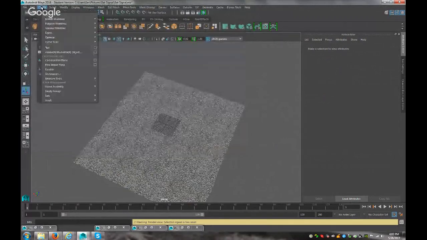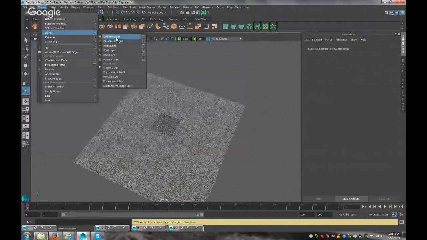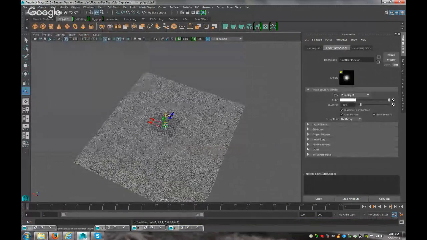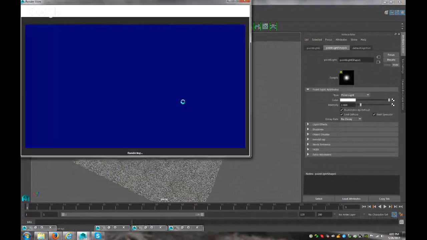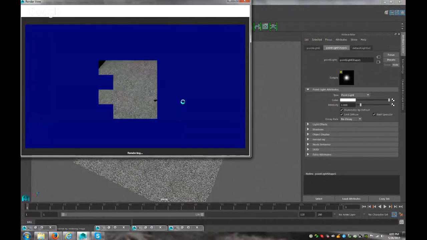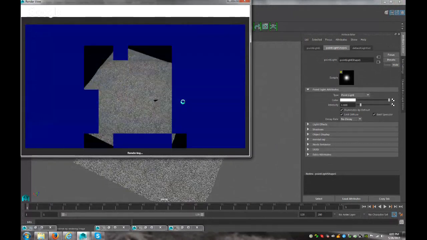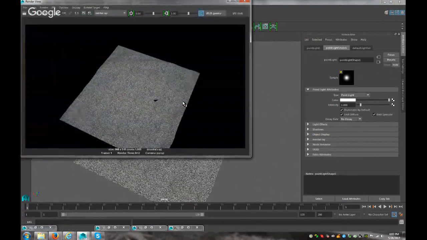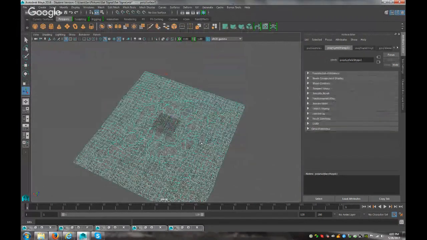Let me just set up a default light. Point light. Okay, come on, work. Oh, okay, good. I was worried. Occasionally Maya will do this bullshit where it just stops rendering for some reason, and that always pisses me off. It'll just keep giving me black renders, and that's so annoying.